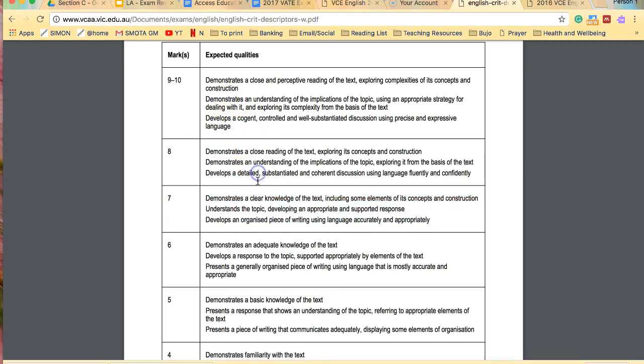So when you're getting practice pieces back, if you're thinking, oh, I thought I did really well at that and I've got a 5, then you need to sit down with your teacher and say, how do I get to a 6? How do I get to a 7? How do I get to an 8? What are the specific things I can implement on my next draft to try and move that number up? And you need to be doing that every single time, aggressively addressing areas of weakness in your own writing. Because if you are conscious of that and you are making an effort, you are bound to see results come exam day if you're putting the time and effort into that.